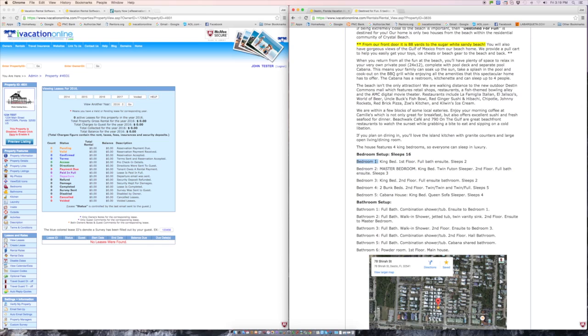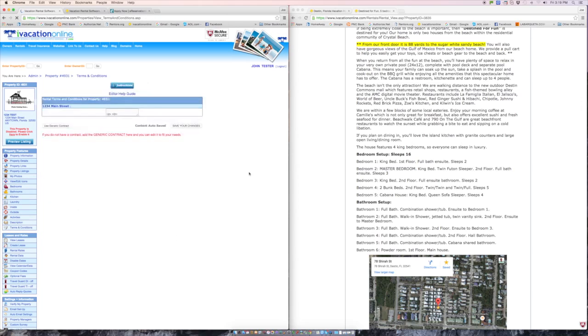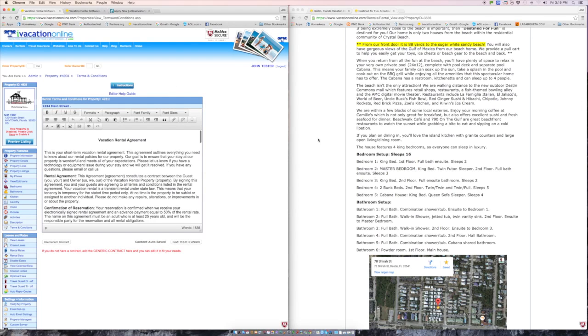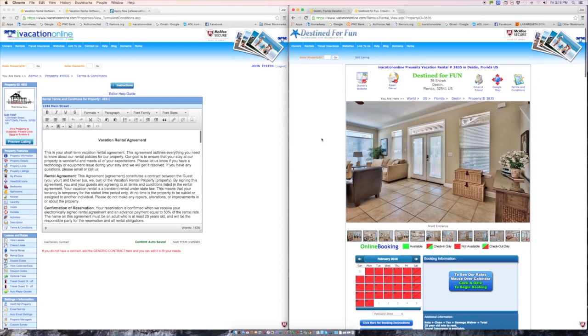So on your photographs, you could put bedroom 1, king bed, so they can look and identify the pictures right with the description. The next thing we're going to move down to is the terms and conditions. This is your online contract. This is extremely important. We also recommend that if you have an attorney, now is the time to contact your attorney and let him go over what you should have in your agreement, because this is what's going to protect you down the road, and in case anything would ever happen, God forbid, at your property, you need a good set of terms and conditions.